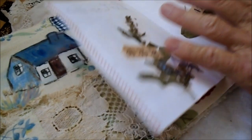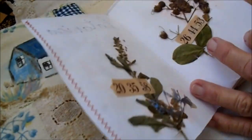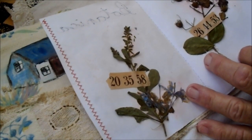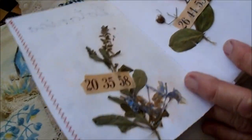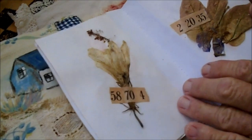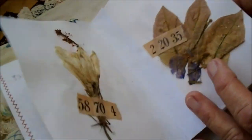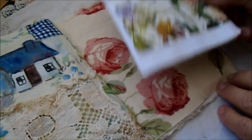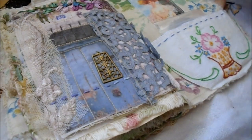I went out one day a while back and picked out some foliage from around about, pressed it in a few old books, and when they were dried I adhered them and put numbered tape on there — so that's the botanica book. Kind of cool, kind of funky. In case the person who gets this doesn't like it, I left it so it's removable. This page has one of my doorway embroideries.